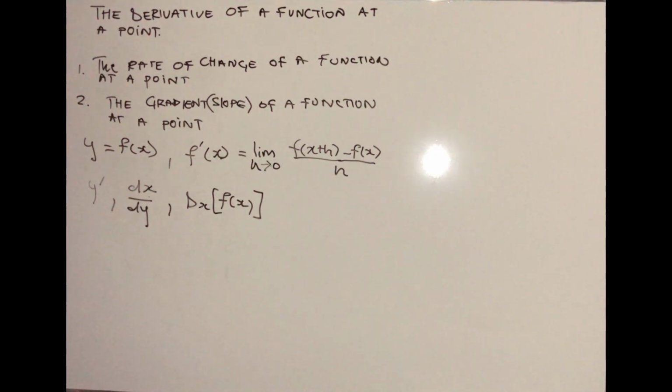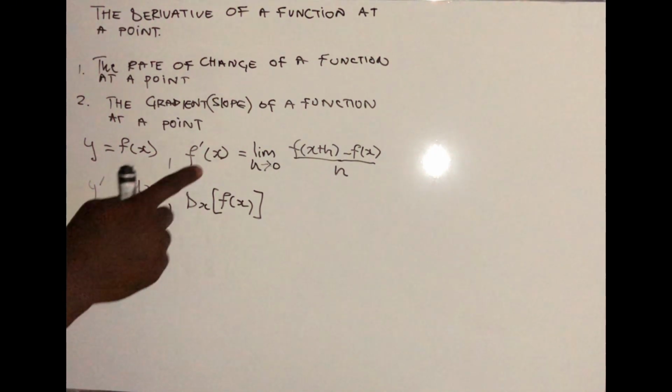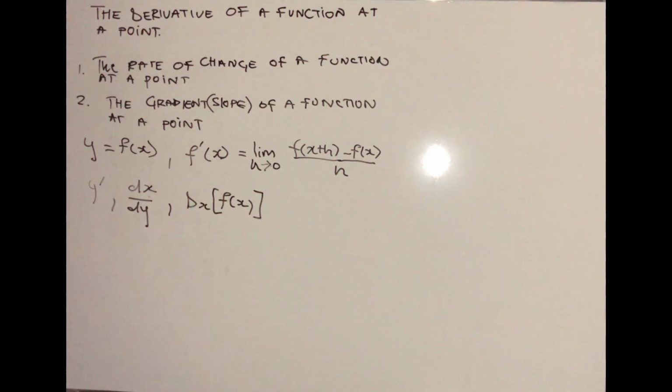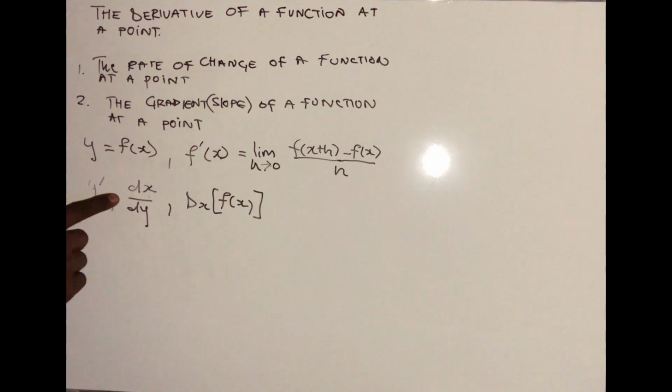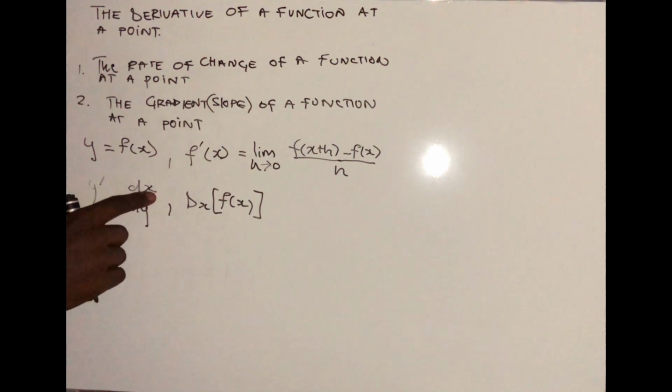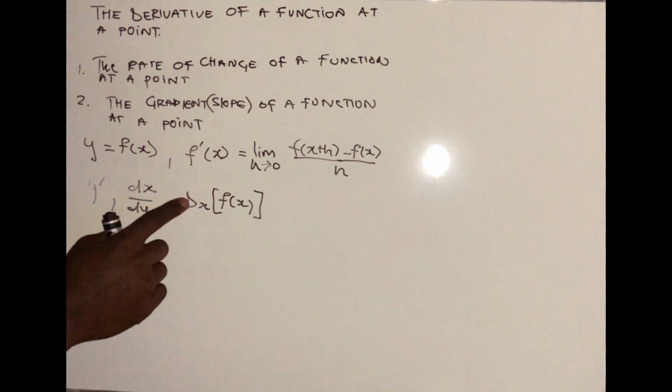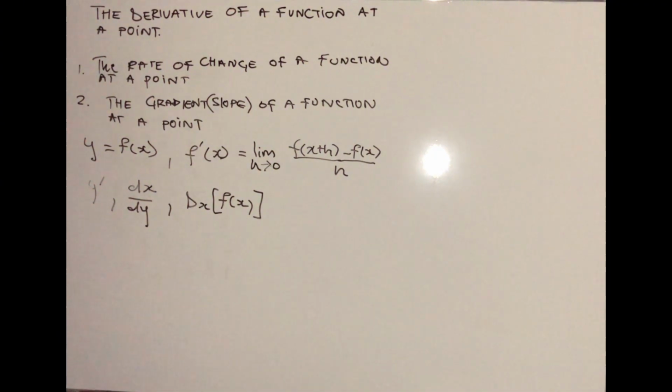So they'll basically ask you a question to determine the gradient of a function, or they will say determine y prime, determine dy over dx. This is the derivative of y with respect to x. Or they can say d over dx of f of x. They are still asking you one and the same thing. They are asking you to find the derivative of the function f of x.